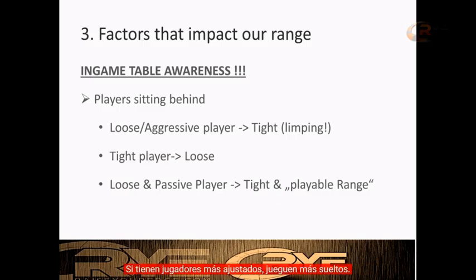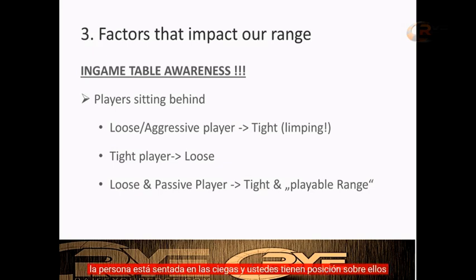If you have tight players, you go looser. And if you have loose but very passive players, those typical 50-20 players. And if I use a number like 50-20, or just say two random numbers, 40-20, 22-20, I always mean VPIP and PFR. That means how many hands they basically play pre-flop. So if you have a guy playing around 50-20, you want to open raise tighter and with a more playable range if the guy has position on you.